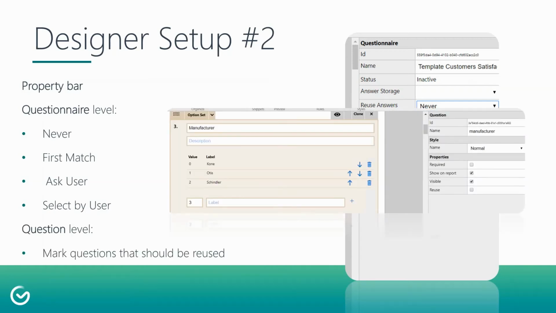On the question level, you mark which questions should be reused, because you don't necessarily need all of the questions in your template to have pre-filled answers.